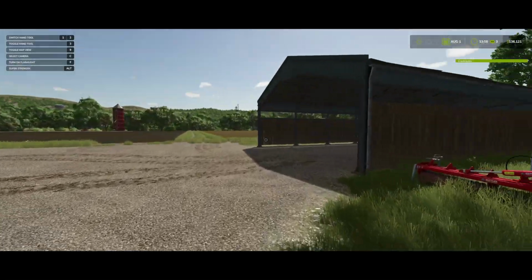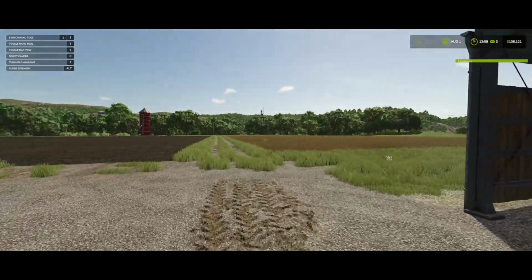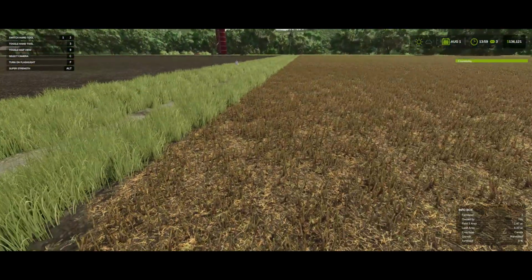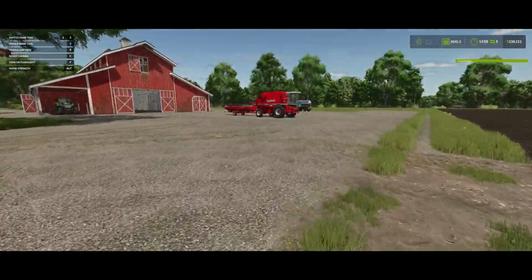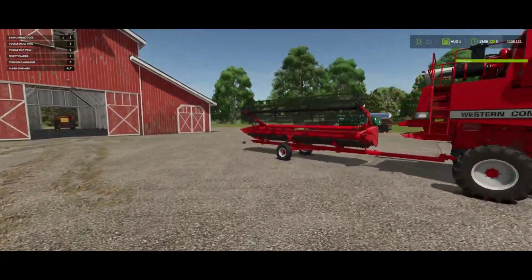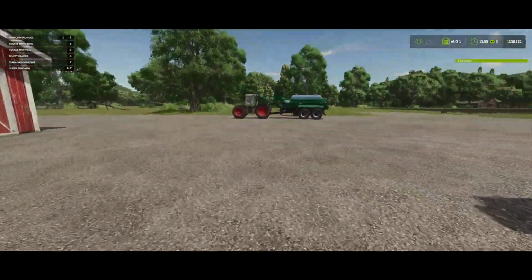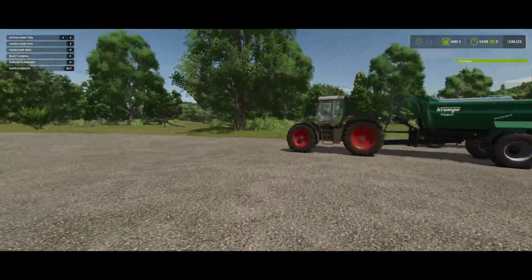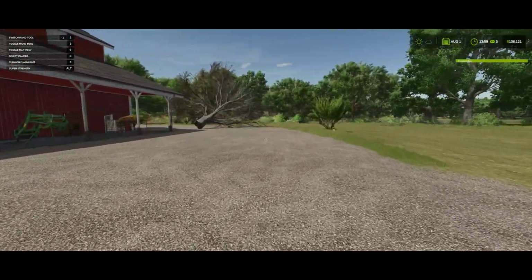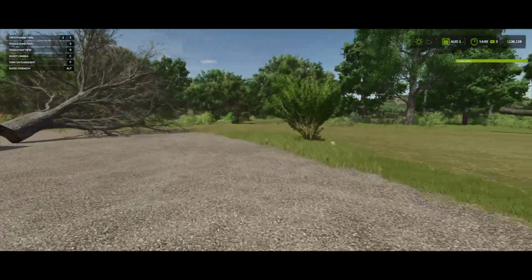All right, so we got to sell this shed. That's one thing we gotta do, and technically we need to cultivate this, but I don't think we need to cultivate with that seeder, because that seeder has what we call a disc harrow in it, so it should do it.